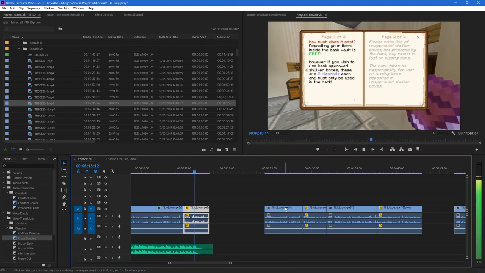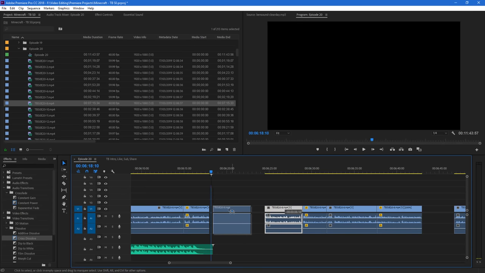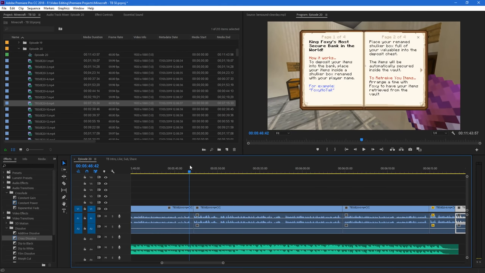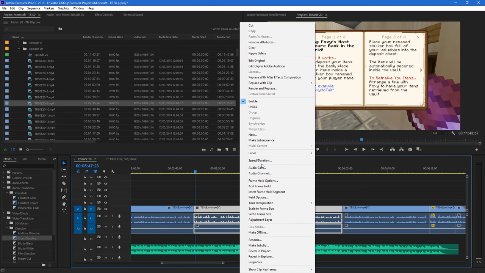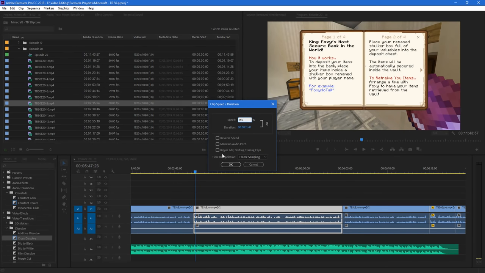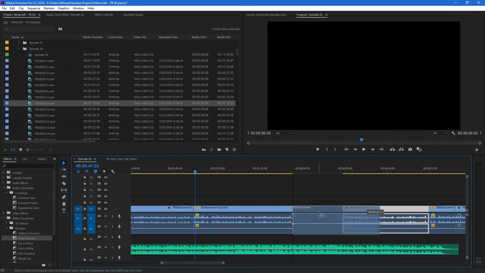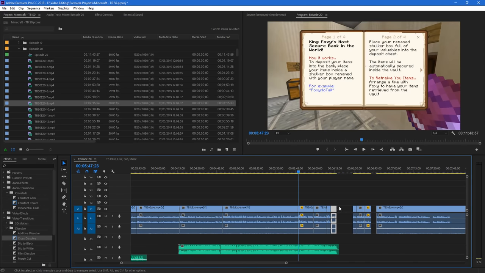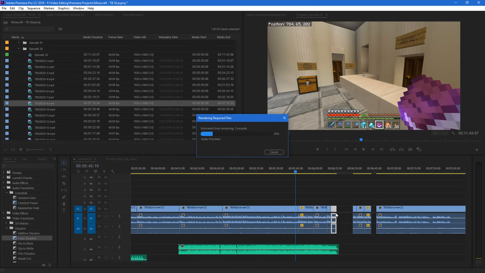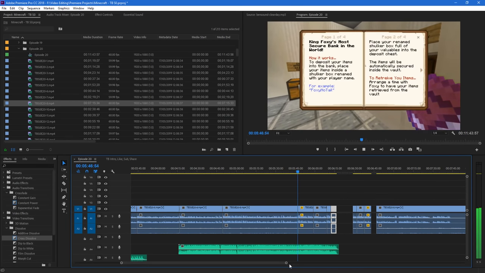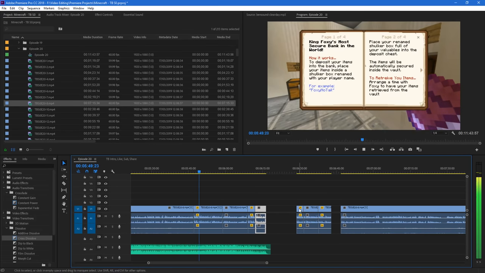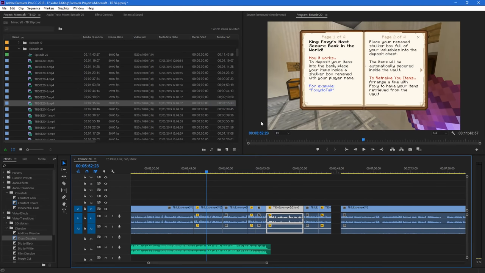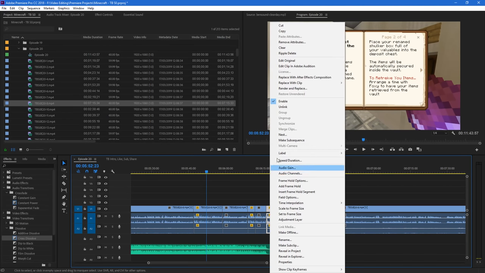How much did this cost? Depositing your items inside the bank is free. We didn't actually do the beginning bit, did we? How it works to deposit... Yeah, I need to do this bit as well. Mistakes were made. Maintain audio pitch. There we go. It's not reducing it massively, but it's probably not even worth doing at this point, to be honest. But it's okay. I don't care. So I've got this book that basically says, Foxy's most secure bank in the world. How it works. To deposit your items into the bank, place your items inside a sugar box renamed with... Oh, not 15. Oh, no. Made a mistake.